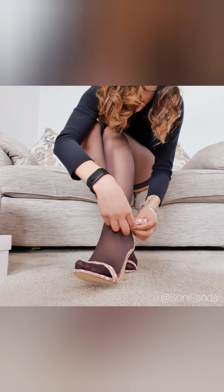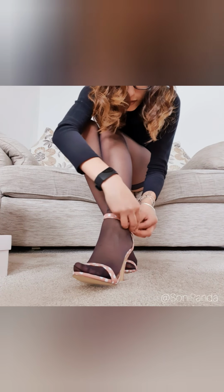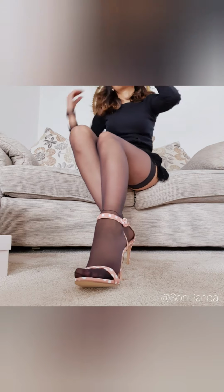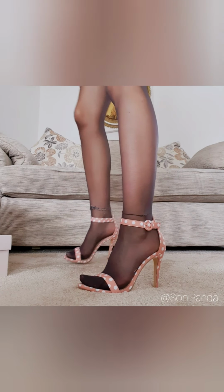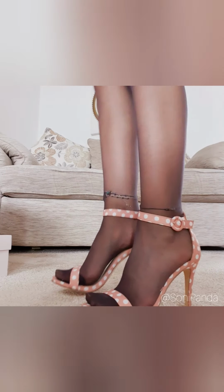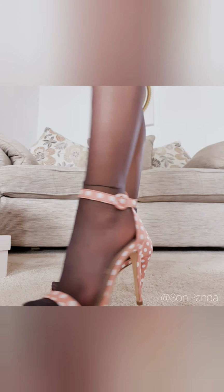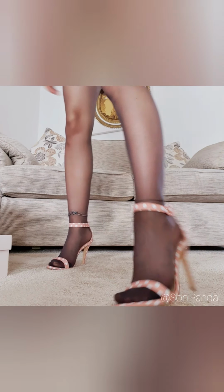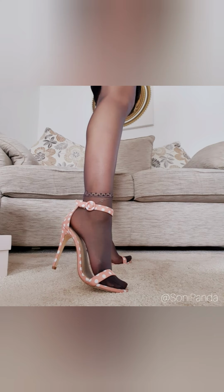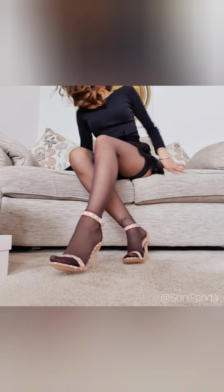There we go. So these don't have many holes. They've only got about three, maybe four. Yeah, I think it's just three. So if needs be, you may need to punch a couple more in them. And luckily, the third one, which is obviously the tightest, fits quite well, so it's fine. But let me show you the buckle detail. Look how cute and retro that is. Oh, adorable or what? They sit lovely around the ankle. Perfect heel height as well. Not too high, not too low. Yes, I'm liking these a lot.